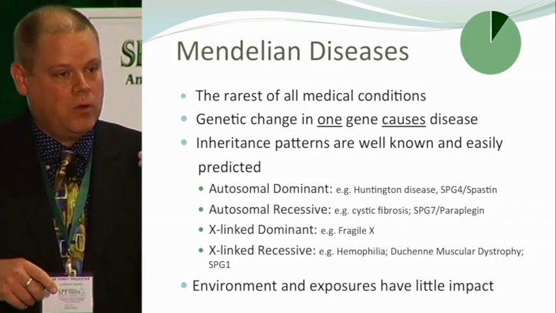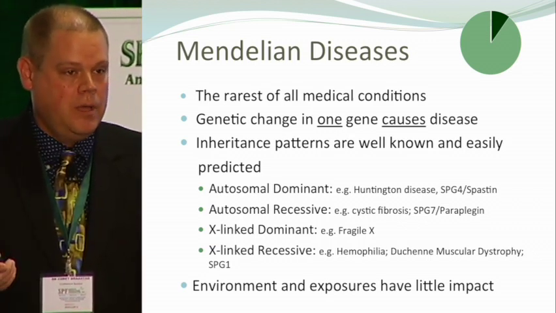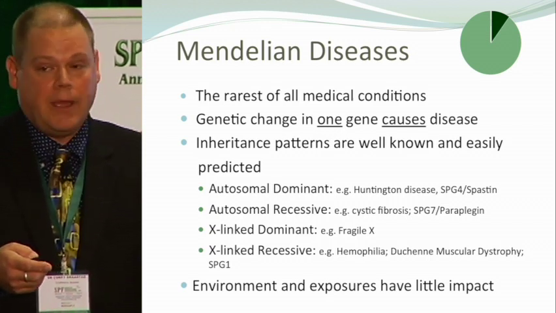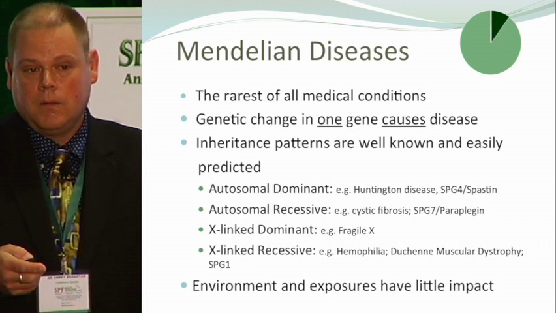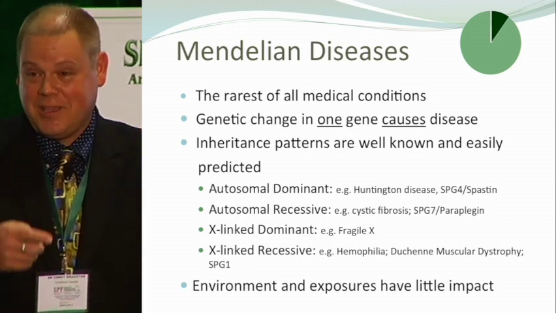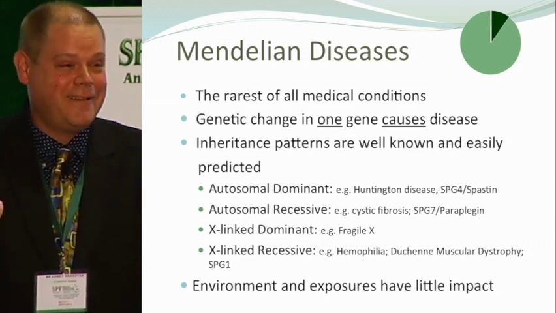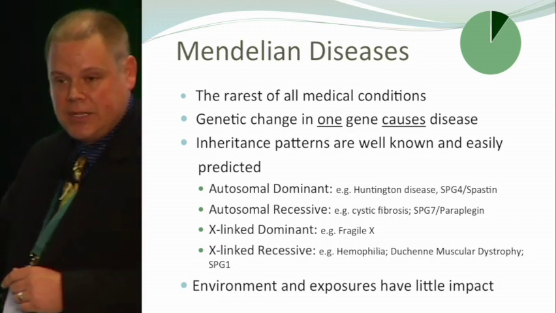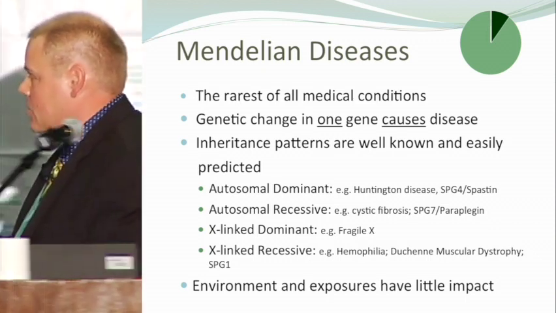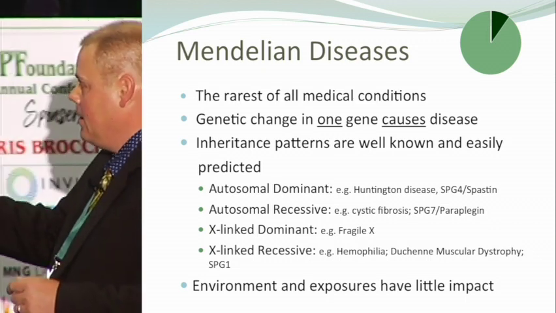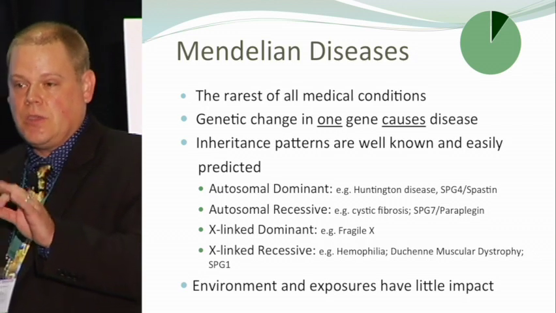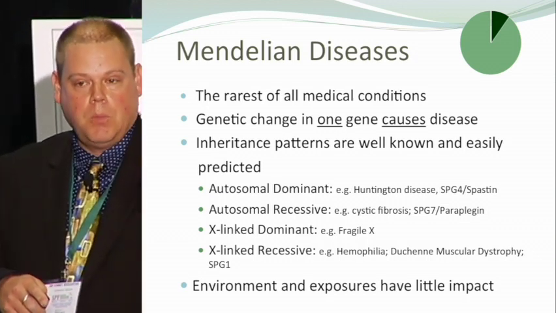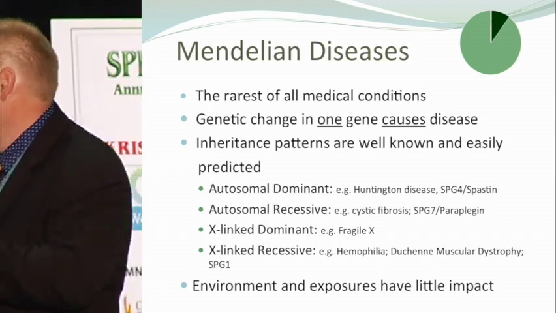What determines if you're a boy or a girl when you're born is if you have two X chromosomes, you are a girl. If you have an X and a Y chromosome, you are a? All right, so those are the X-linked or sex chromosome diseases. So when I say X-linked dominant, I'm talking about genes that are on the X chromosome. The X chromosome, girls have 2, boys have 1. And we'll talk about that a little bit later.